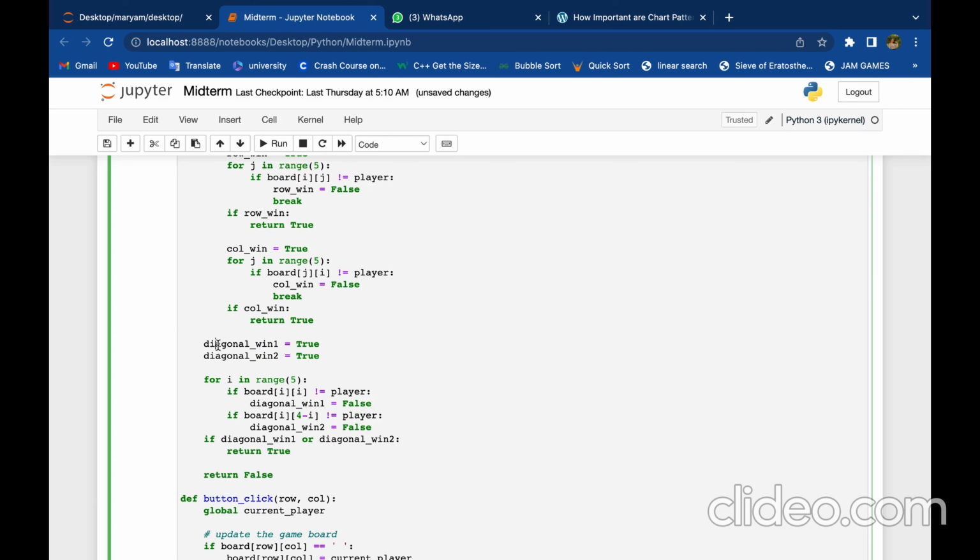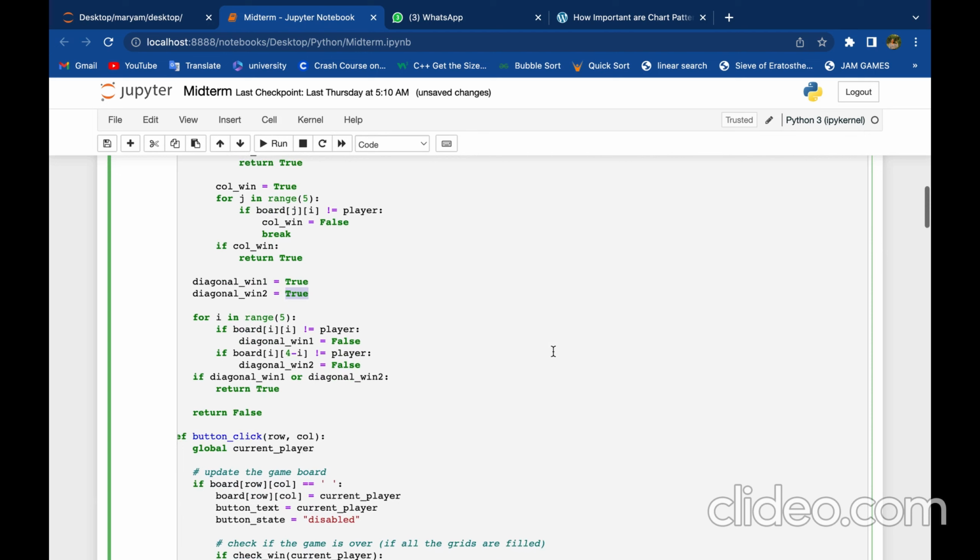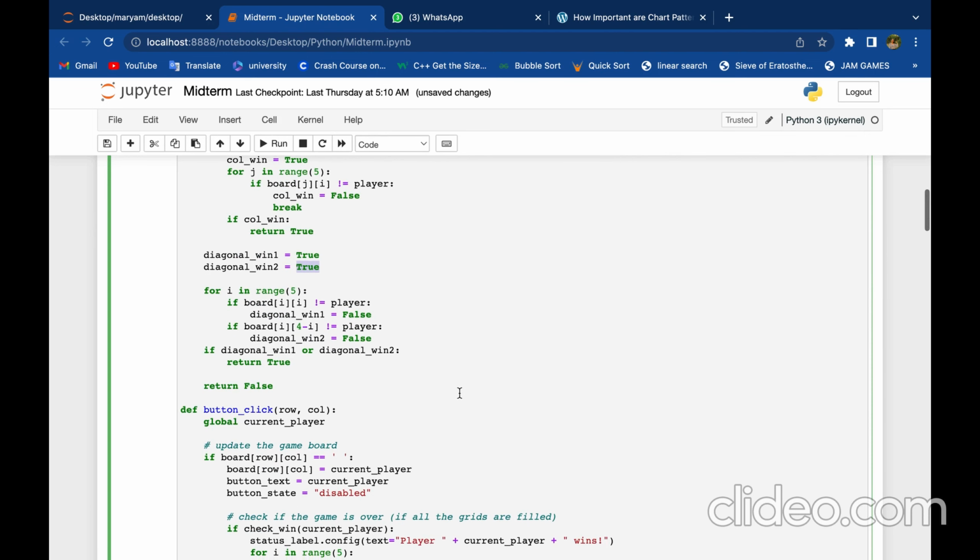Then I have diagonal 1 and diagonal 2. They are both true. This way I'm gonna check, it's not vertically and not horizontally. It's gonna check that way, right, left. You're gonna see that when I run the code. So here I do the same thing. I check if board II is not equal to player.